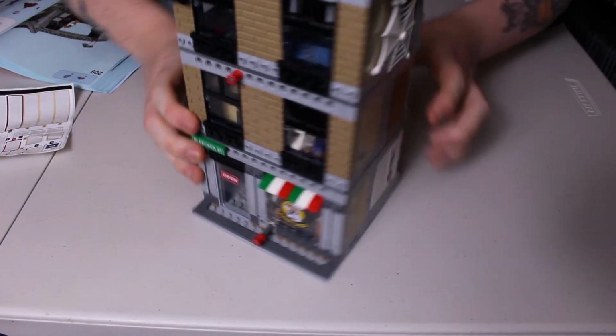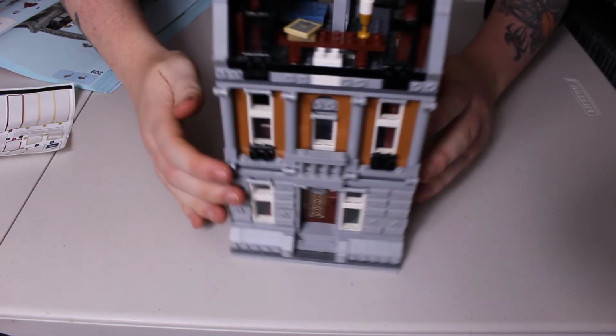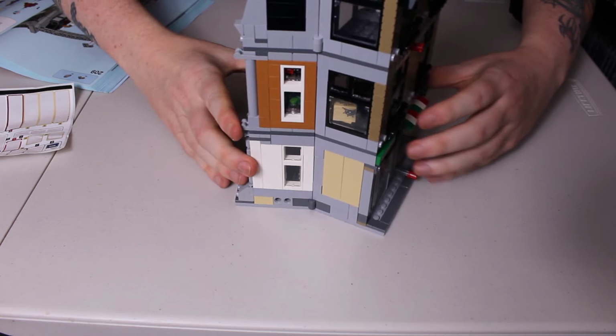Well, there we are. We're very nearly there. And we're on to the last bag, number eight. Sad times, man. Sad times. Do you feel a bit emotional? Just a little bit.